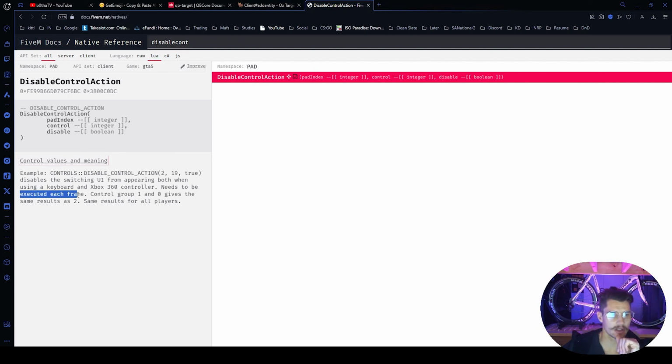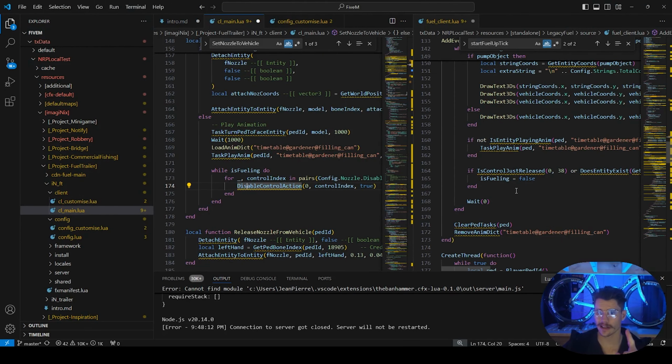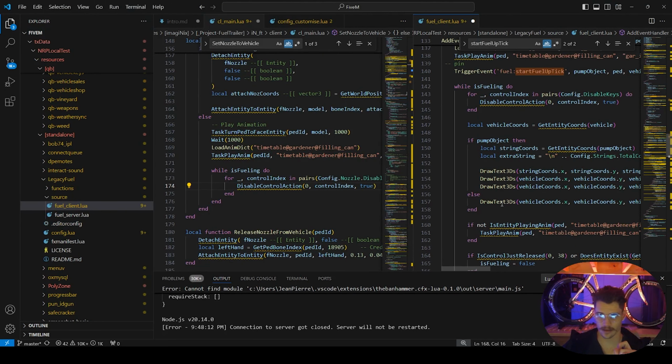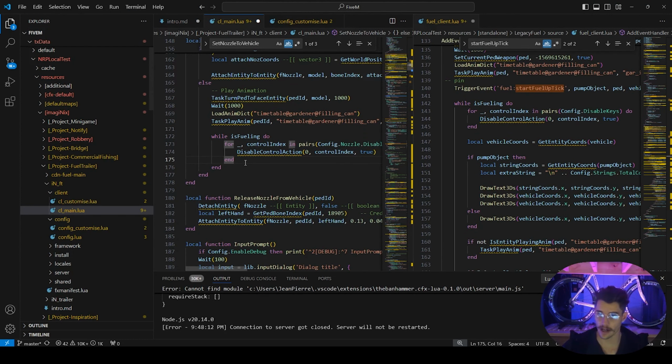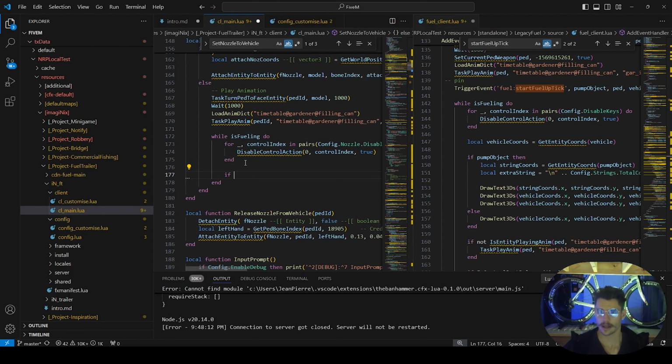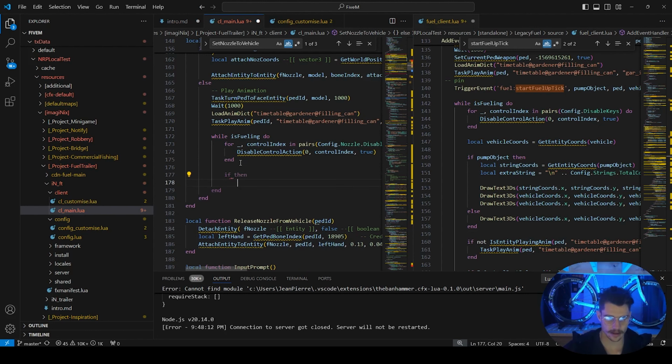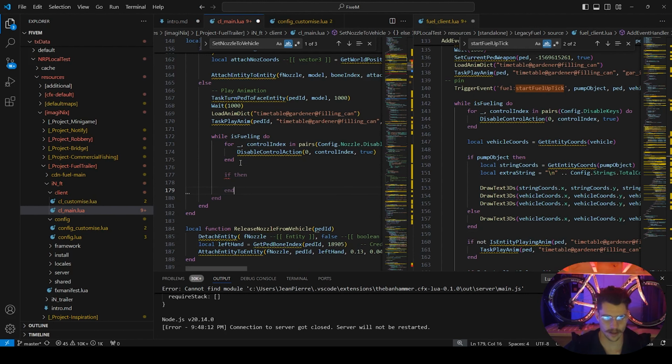It needs to be executed each frame. That is why they wait 0 milliseconds. Right, that is how you repeat something each frame. Now, let us look at this logic real quick.